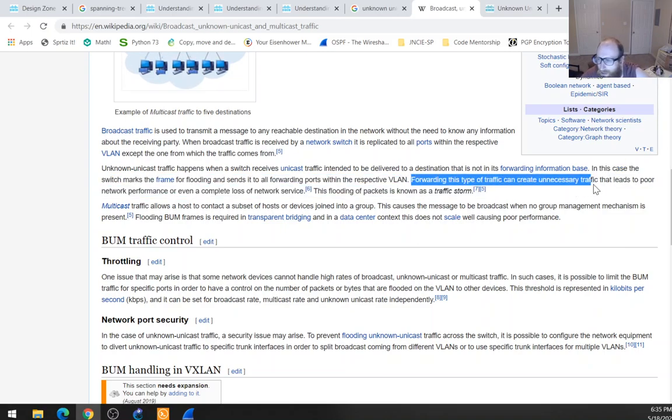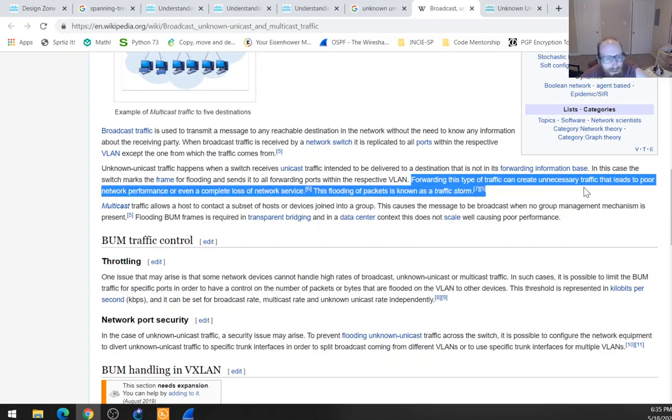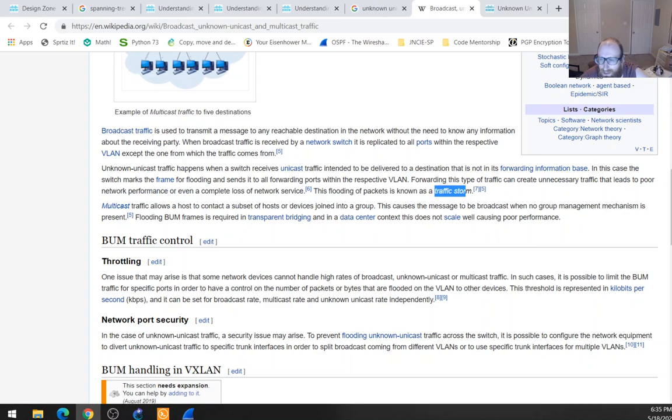Forwarding this type of traffic can cause unnecessary traffic that leads to poor network performance or even complete loss of network service. This flooding of packets is known as a traffic storm. No, it's not.